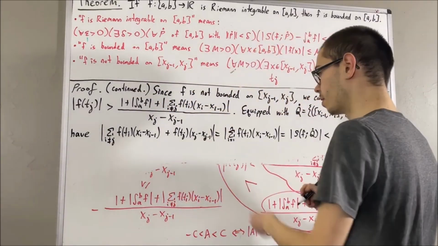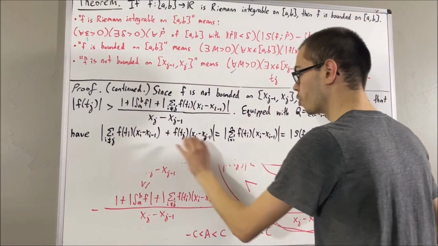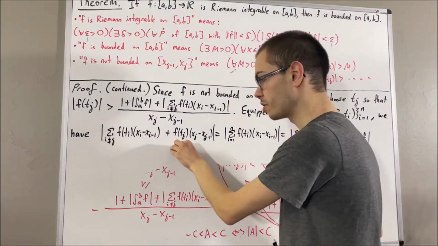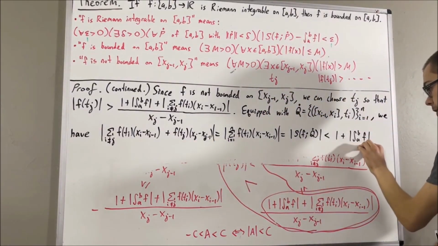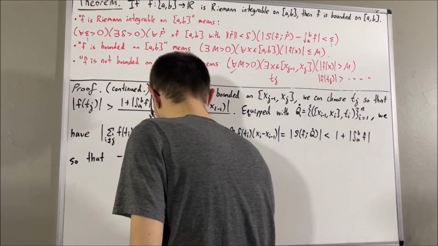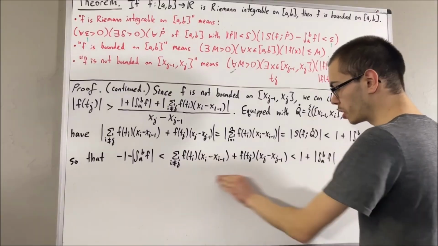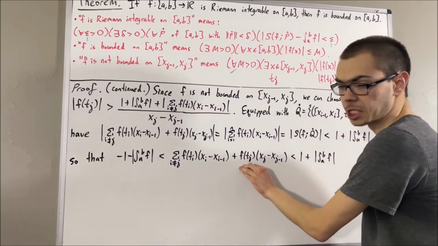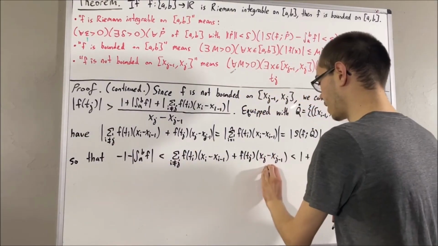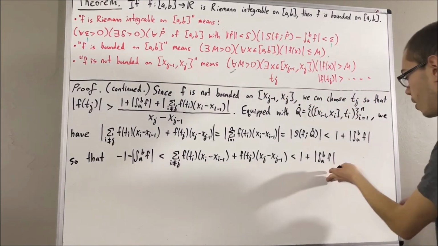So we have this, and we are basically doing the work that we did earlier. This is in the form absolute value of A is less than C. And therefore, the quantity inside these absolute values must be between the negative of this value and the positive of this value. But then, as we did earlier, we took the middle expression and isolated f of tj. And to do that, for the left-hand inequality, we subtracted this sum to the other side and divided xj minus 1 to the other side. And we did the same thing for the right-hand inequality as well.